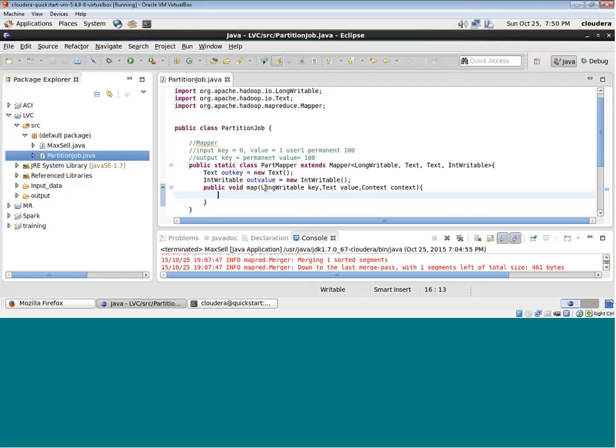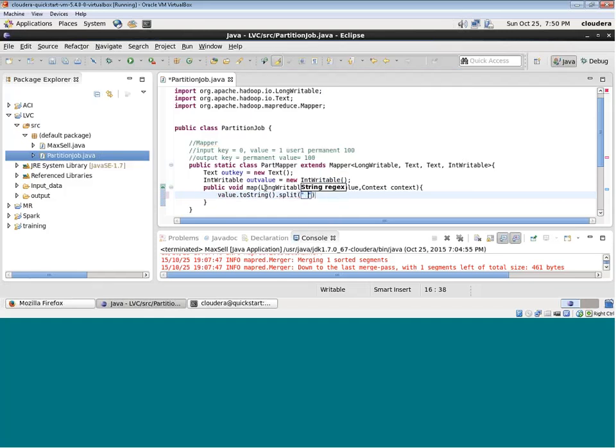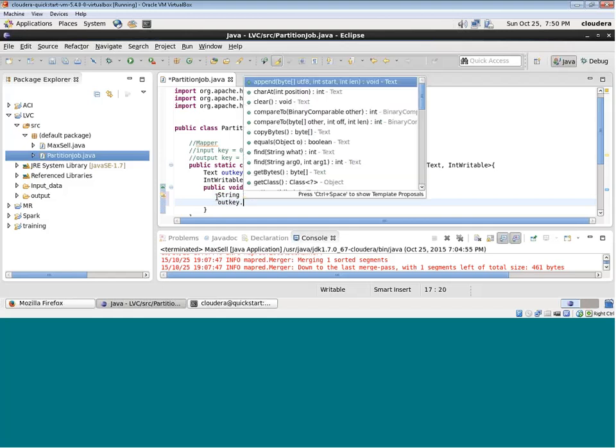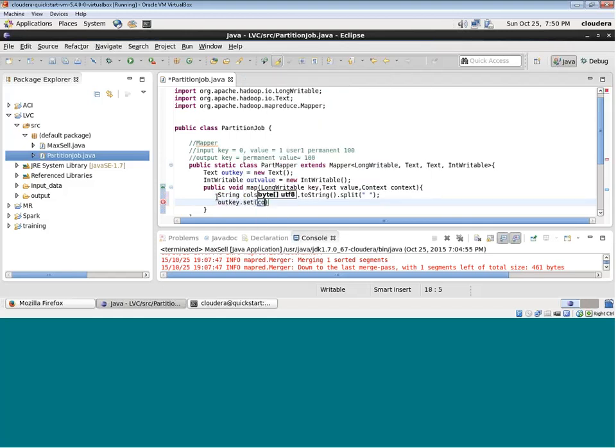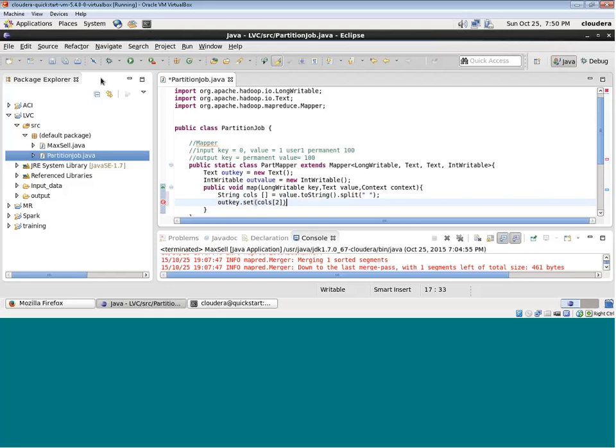Then you just need to start using it. The value I need to convert: I have to split it based on space. I'll get an array of columns. Then I'll set the output key, dot set, columns. What is the third column, right? So it's actually index 2, which is my permanent, and the value is the fourth column.